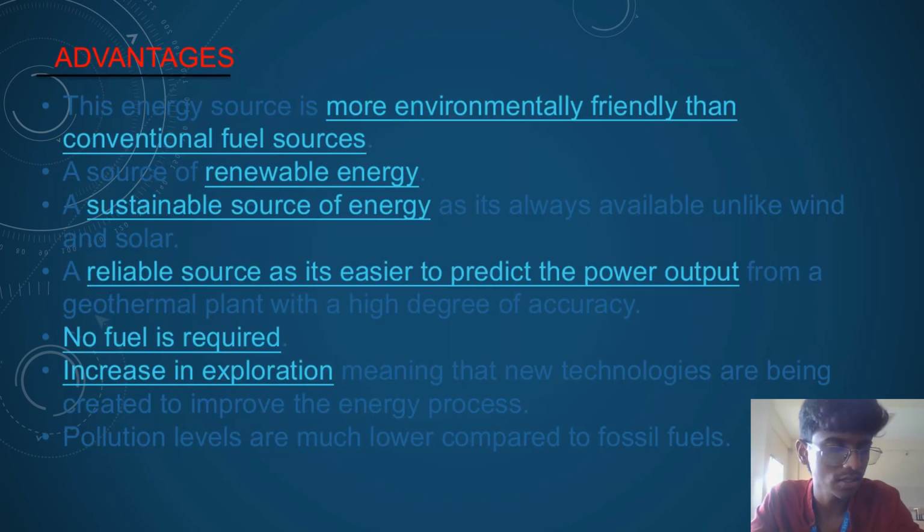Moving on to the next slide, what are the advantages of geothermal power plants? The energy source is more environmentally friendly than conventional fuel sources. It is a renewable, sustainable source of energy, as it is always available, unlike wind and solar. It is a reliable source, as it is easier to predict the power output from a geothermal plant with a high degree of accuracy. No fuel is required. There is increased exploration, meaning new technologies are being created. Pollution levels are much lower compared to fossil fuels.